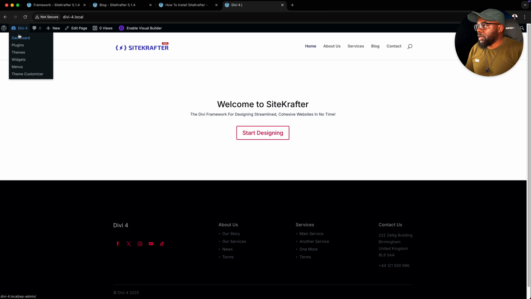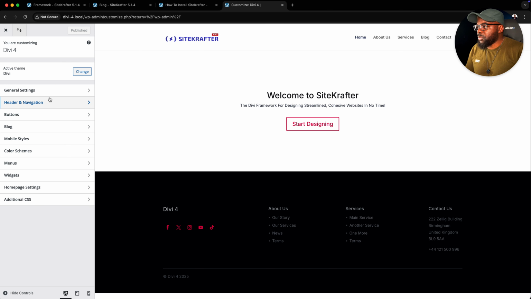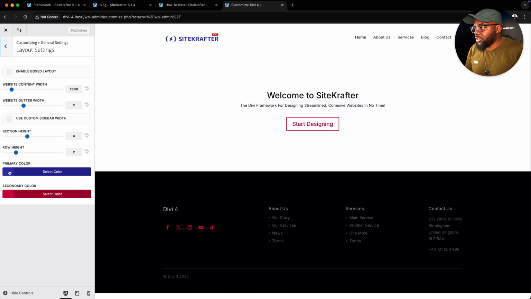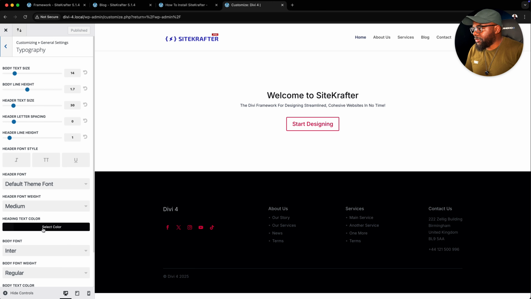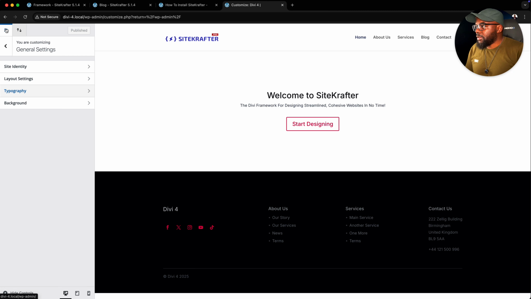All right, so if we now come over here to the Divi 4 dashboard, you can go to appearance and then click on customize. This is where you want to come in and adjust your colors. If you wanted to change colors, this is where you'd come in. I'm going to go now to layout settings. You'd add your primary color here, your secondary color here, and for your fonts, you want to come over here and add your fonts once and for all. At the moment we have Inter, which is a basic font, which you can use. In fact, you can continue using this if you wanted to. That's pretty cool. Okay, right. So that's where you'd go and make those changes.